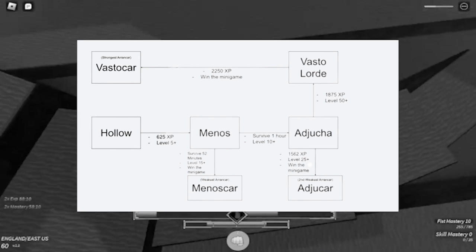Quick PSA, I forgot to add a Jukar to the joint. So the options are Vastakar, Vastalord, Miniscar, and a Jukar, whatever it's called. My fault for forgetting that. You're not really missing much. It's really just a slightly better Miniscar, that's all. So yeah, back to the video.